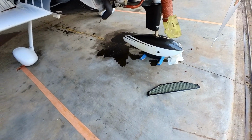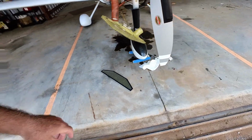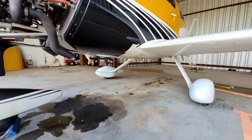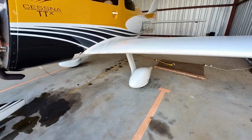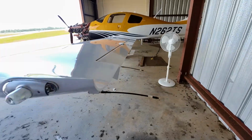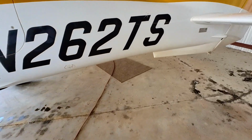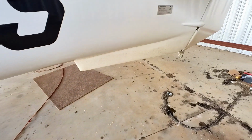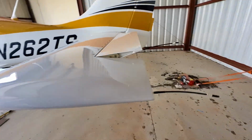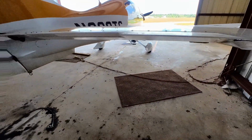You can see all the oil on the front wheel pant there, where it had dripped down after the engine was shut down. But in flight, most of it blows back onto the airplane, and a lot of it winds up on the tail. And you can see all the oil back here on the tail. So that's what happens. And we'll get all that cleaned off and get the airplane looking good again after the repair. And hopefully that is the leak.